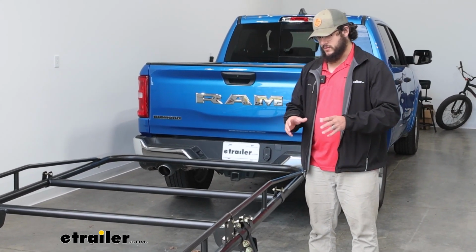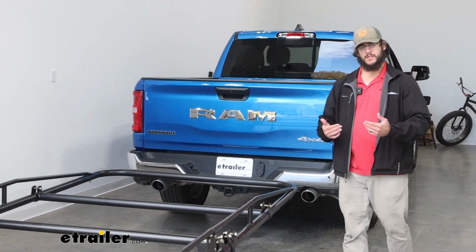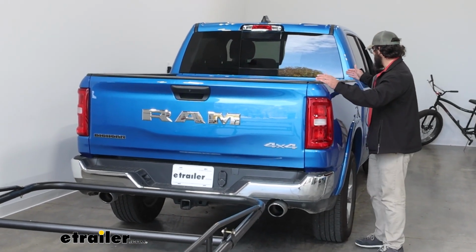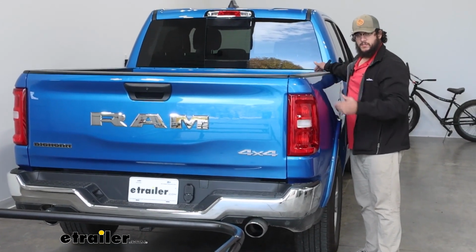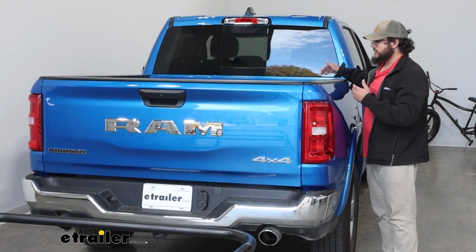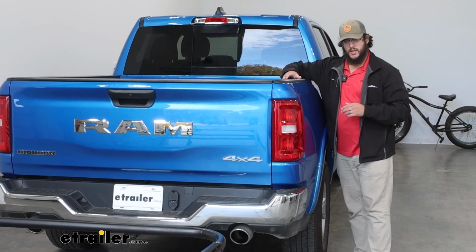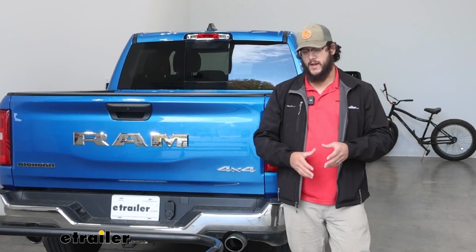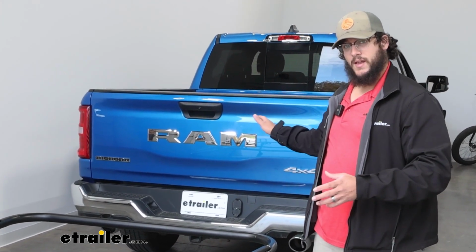Now, we want to make sure everything's going to work with our bed, and what I mean by that is our measurements. So if we come over here to the bed, I want to make sure that this is going to fit within the length. So we just measure this out and then measure out the length of our legs. And then we're going to get the width too. So get that measurement too and just double check that your legs are going to fit with that. Now if they don't fit with that, that's why we let them loose. And now we can just adjust this some. And once you're done with that, we can get it on the back of our bed.